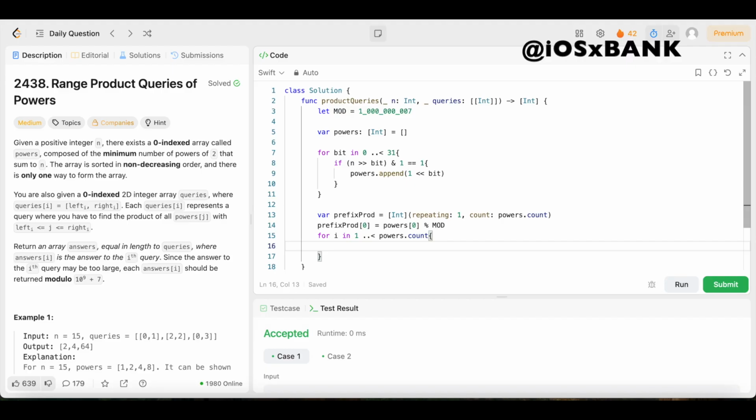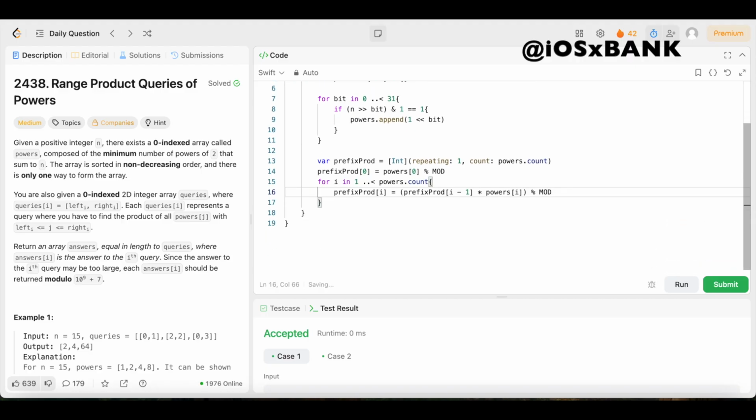So we're going to say prefixProd[i] equals, open up the parentheses, prefixProd[i minus 1], come outside of that, times powers[i], come outside of that, mod mod. Boom.